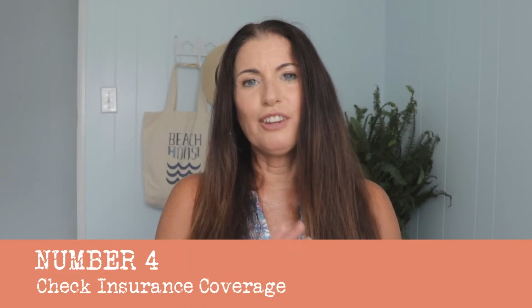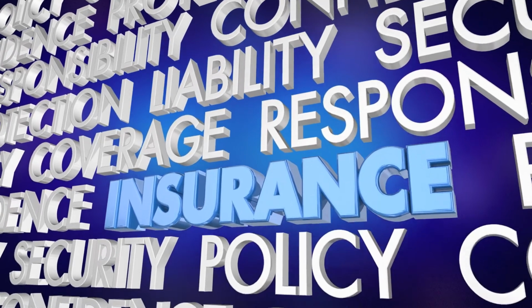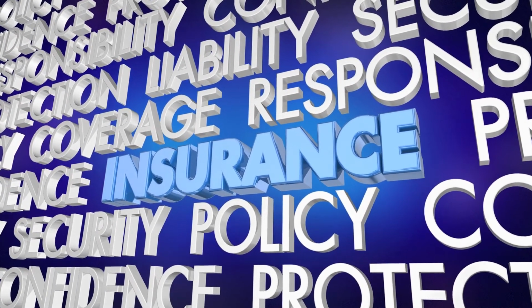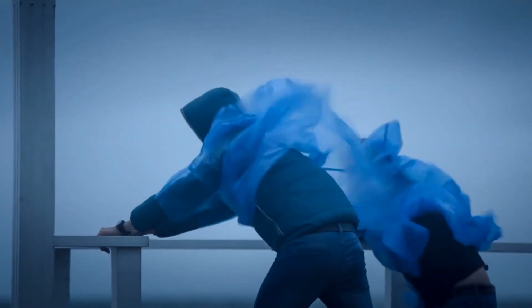Number 4, check your insurance coverage. I know a lot of properties here on our beach have recently been selling for cash. If you're purchasing a property for cash, you generally don't have to provide homeowners insurance proof when you purchase that home, only if you're getting a mortgage. If you have not gotten homeowners insurance yet, I would highly encourage you to go ahead and get it. I would look at the North Carolina Insurance Underwriters Association page, and I will link that below, to see who does provide wind and hail coverage for your area. It is highly regulated in the state of North Carolina, and you want to make sure that you're going with a company that is going to be reliable should you need to contact them if something happens to your home.